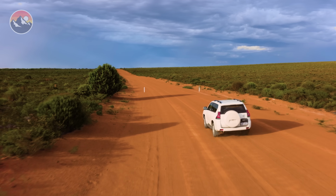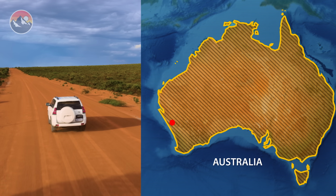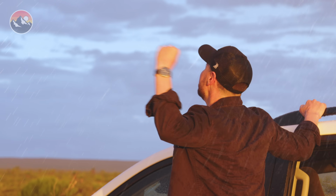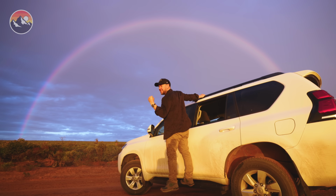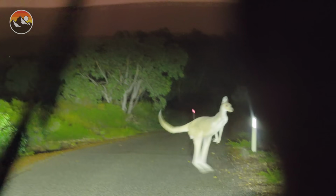Finding a turtle frog is almost impossible because you have to be in the small remote desert they live in Western Australia while it's raining. And this only happens a few times a year. Yes! Yes! Next to no footage exists of this species. If we find one, this will be the very first high quality footage ever seen.